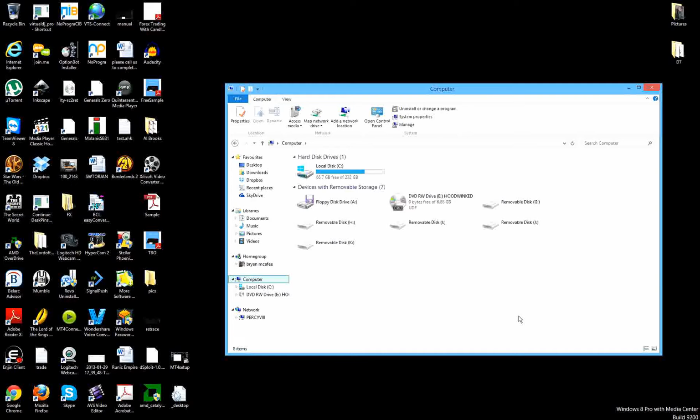Welcome to Chapter 3, MT4 Setup and Configuration. The first thing we're going to be doing today is copying over the custom indicators that you should have downloaded from the email you received when you purchased the book.